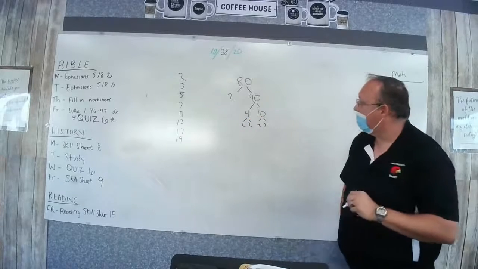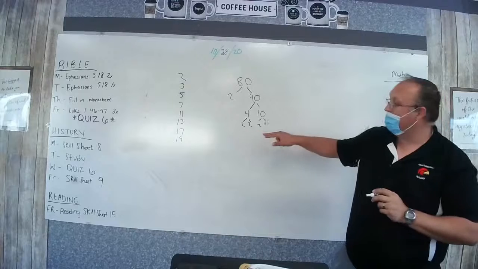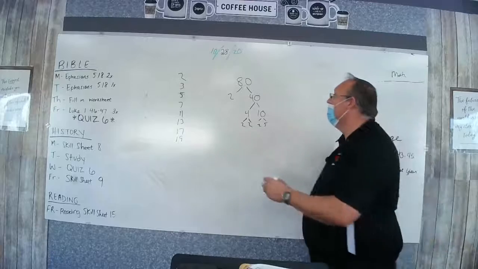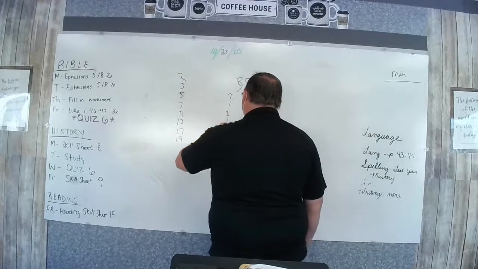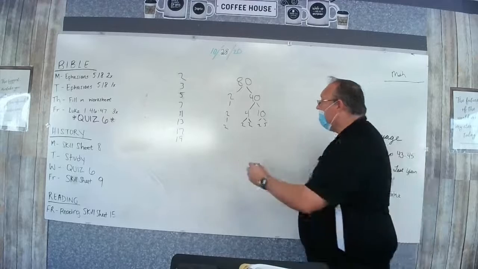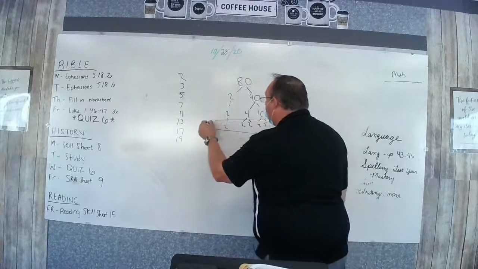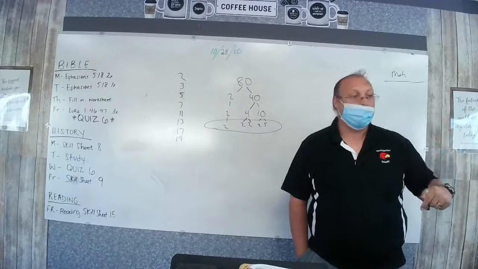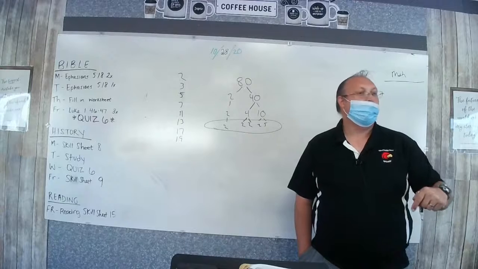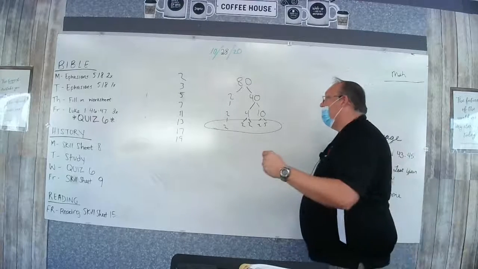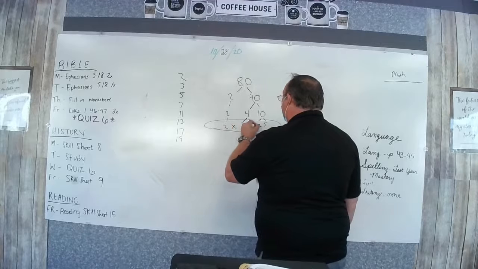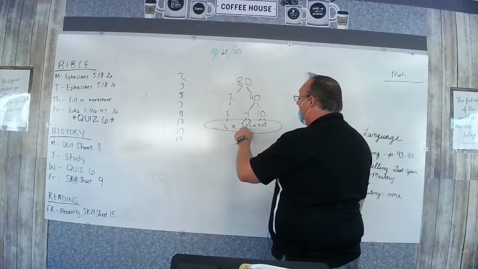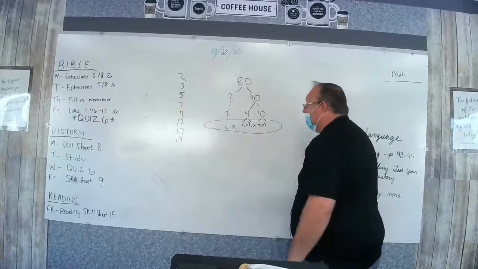Is 2 a prime number? Yes. Is 5 a prime number? Yes. See how we have all prime numbers down at the bottom now? What we're going to do is bring this down and bring this one down again. Now we're done. All we have to do now is put multiplication signs in between every one. So 80 equals 2 times 2 times 2 times 2 times 5.